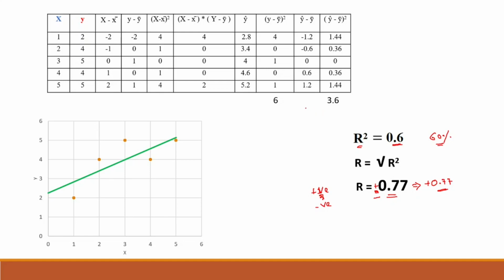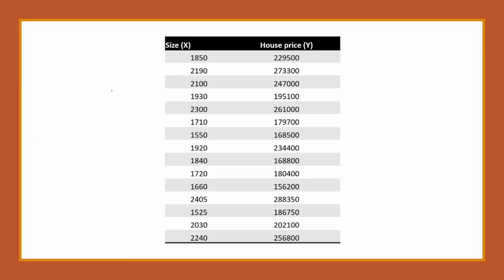Now, with a clear idea of how linear regression works, let us solve the problem in the textbook. This is the problem we have in our textbook, where they have given the size value, the x value, that is the size area of the house, and this is the value that we need to predict, the y value, which is nothing but the house price. So this is the dependent variable and size is the independent variable. So this huge data we have.